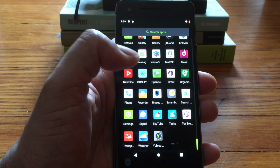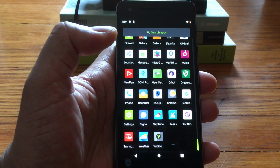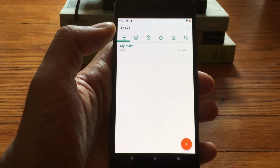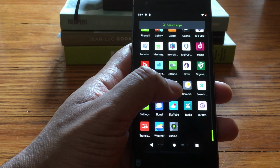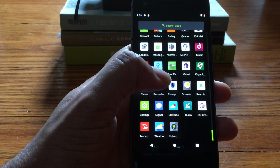We have Tasks, which is I think a note app. Tor browser. Well, let's just open it up. Let's look at, so notes and write down tasks and things. So it might be more like a to-do list app as opposed to just a pure notes app.